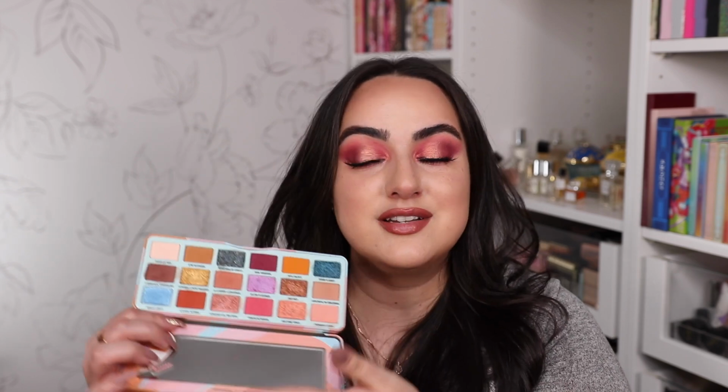As far as the formulas are concerned, I think that these are fantastic. I think Too Faced definitely stepped it up with the formula of this palette, and I definitely commend them because I've been complaining for a while that their formulas needed to be updated, and in this palette in particular, the formulas were updated and I am very pleasantly surprised and very happy about it. So if you are into colors like these, if you like the looks that I created today, I do highly recommend that you try this new Too Faced palette, because like I said, the formula in this one is much better than what they've been releasing so far. This is something that I do feel confident in recommending. I think that you guys are going to like it.